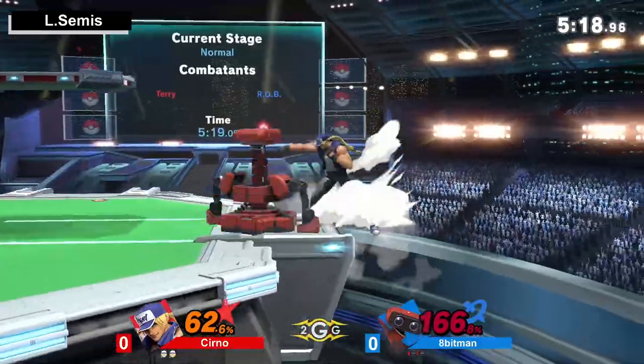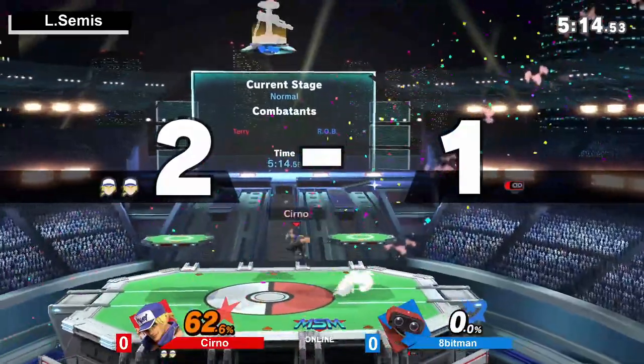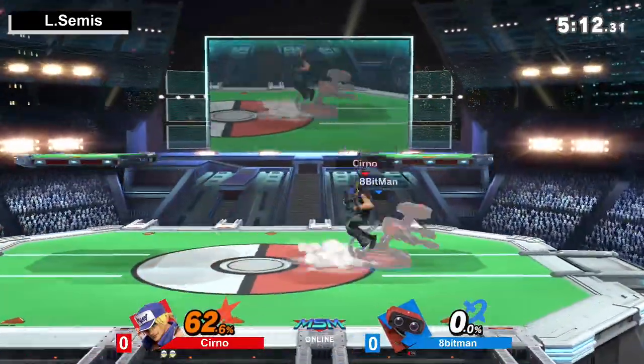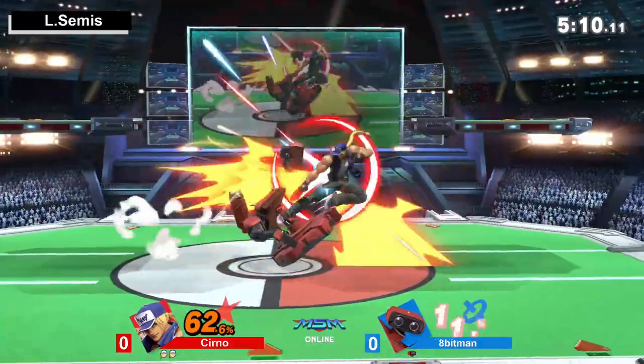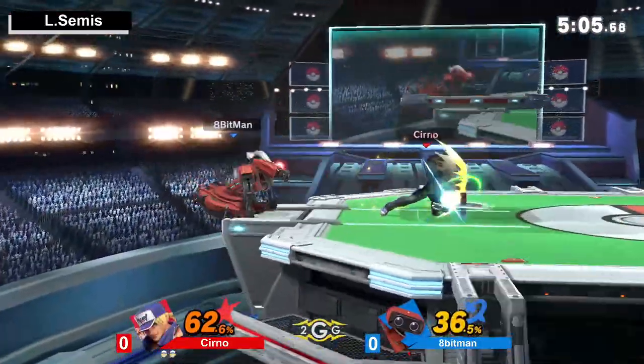Once again, sets up gyro. Good stall on the landing here. That's kind of what 8bitman needs to do, is stall his recovery on the stage from the ledge. If not, he might get a side B, then that's going to be really tough to be in a spot in with all of its active frames.